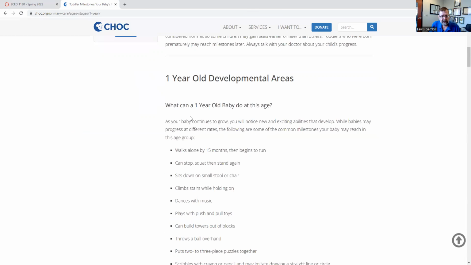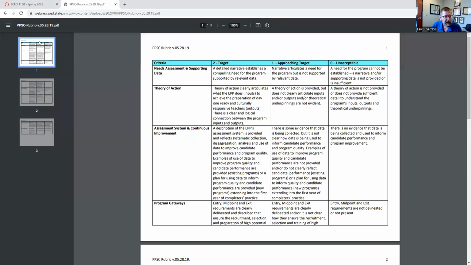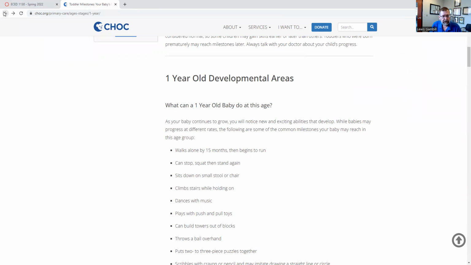And if I scroll down, I have a list. What is the baby going to be able to do? And I've gone through several of these websites, bookmark them. You can, here again, find out a lot of different stuff by doing those web searches. Okay, now I'm starting to collect my information. Where do I put it?